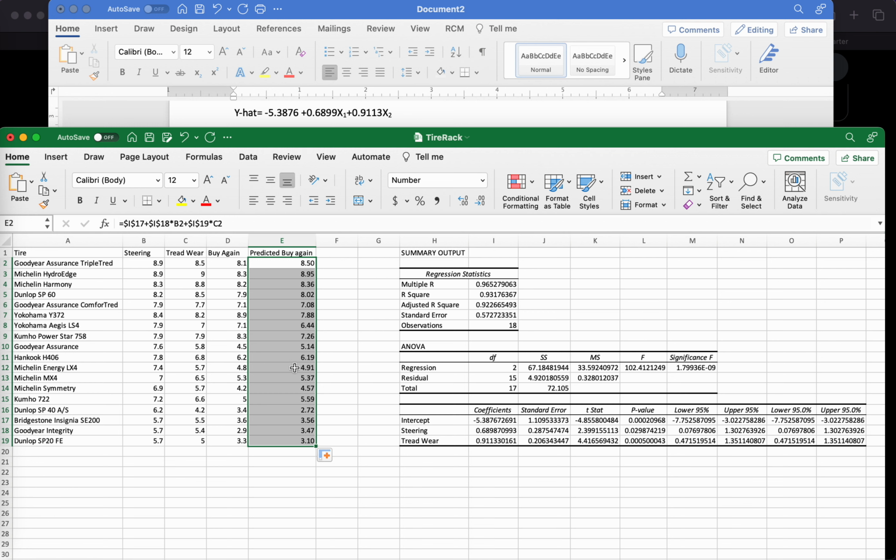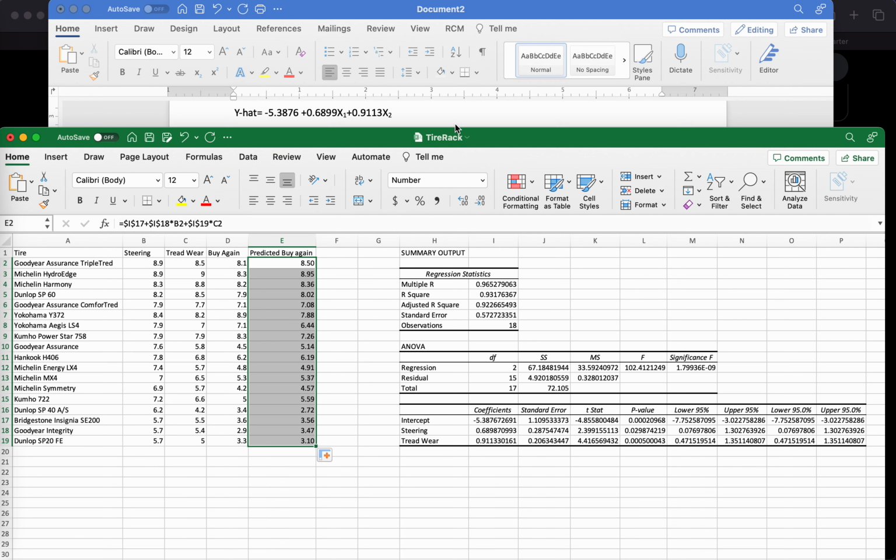Now, how well our regression analysis line is doing depends upon the difference between these two numbers. So we know the actual values of buy again because we actually went to customers to have them rate the buy again values. And now we know the predicted buy again values. So the difference tells us how good we are doing. So instead of just taking the difference, you take the difference and then you square the differences, you add them up, you do some average values and things like that. And those are residuals, right? And using these residuals, you'll be able to make a prediction of how well this regression analysis is doing, right? So how do I test if my regression analysis is working well or not? The very first number you should be looking at for that is multiple R squared.